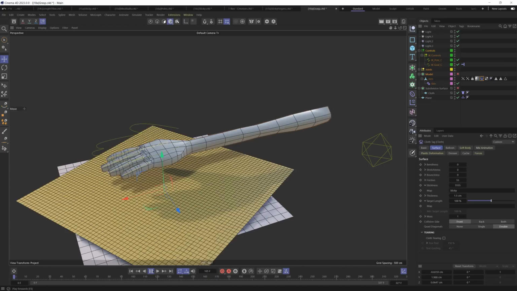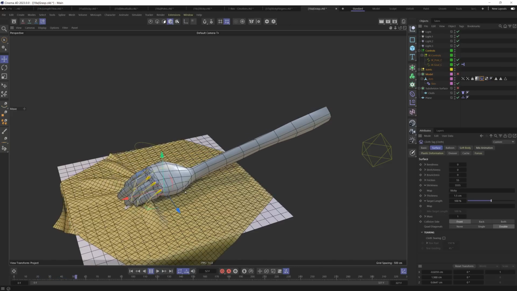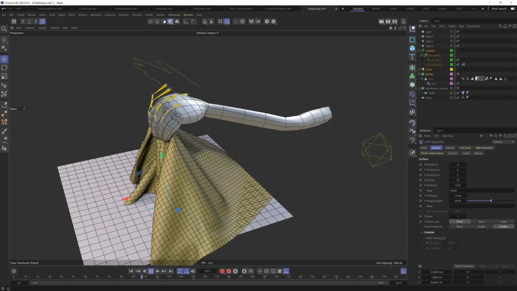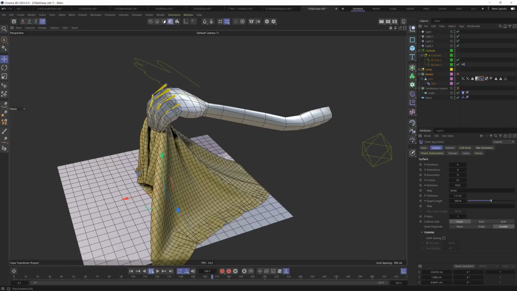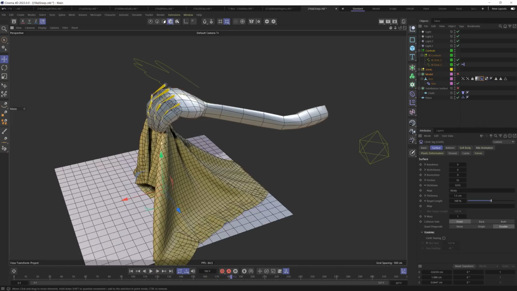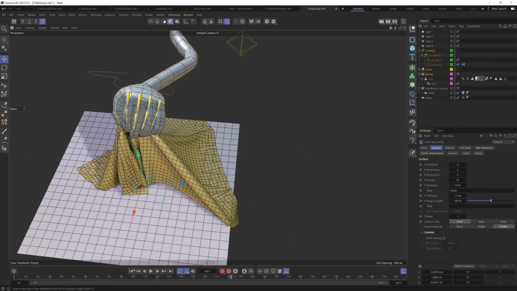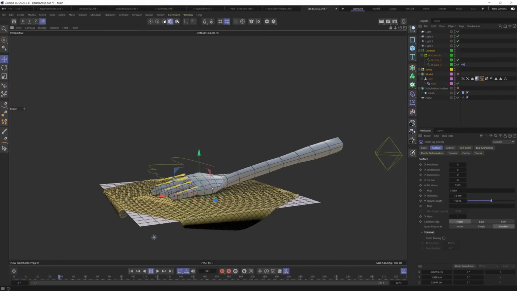It's so much fun, and I can't wait to continue exploring this. And I absolutely love that Maxon has been continuing to develop this simulation system. So, yep, we'll definitely be seeing more of this from me in the future. It's just too much fun not to demo. Oh man, look at that. So, let's leave this nice animation looping as I say my goodbyes.